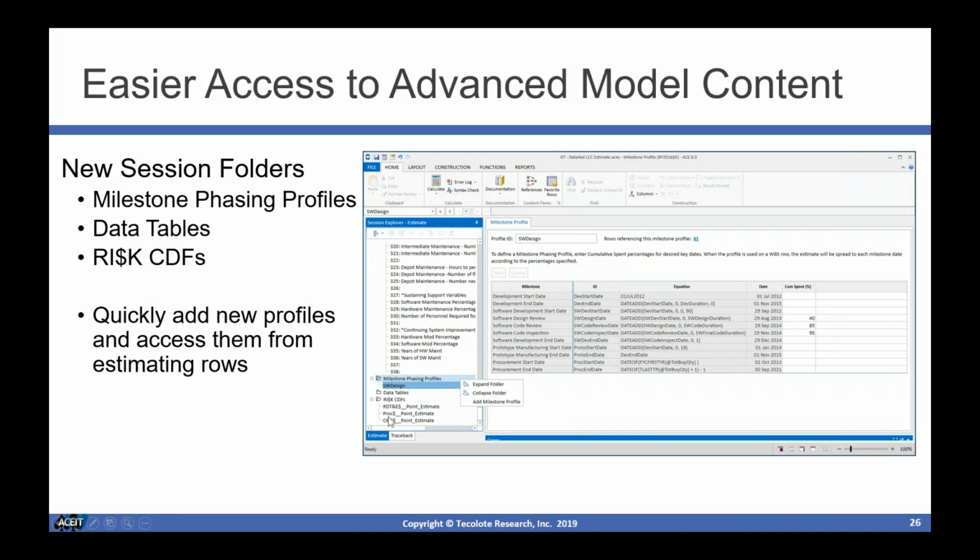These show up as folders within the Session Explorer. They are not rows within the session. You'll see that they do not have a row number in front of them, but they are content that is stored within the model that you can access to utilize in other rows of the session.